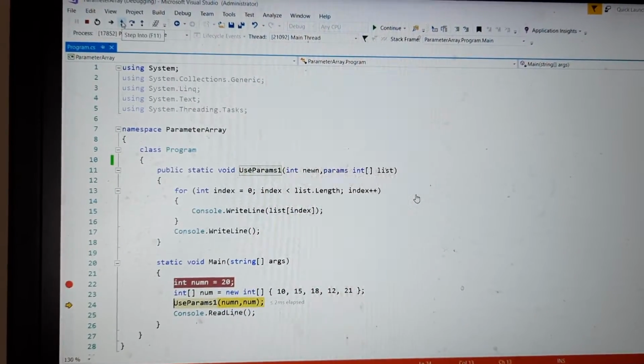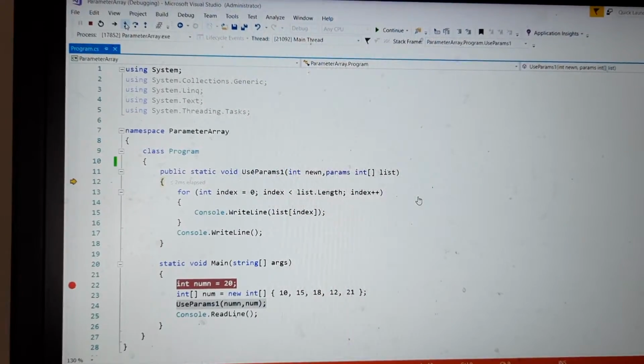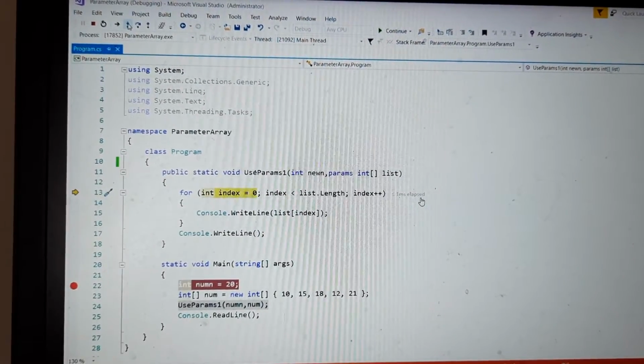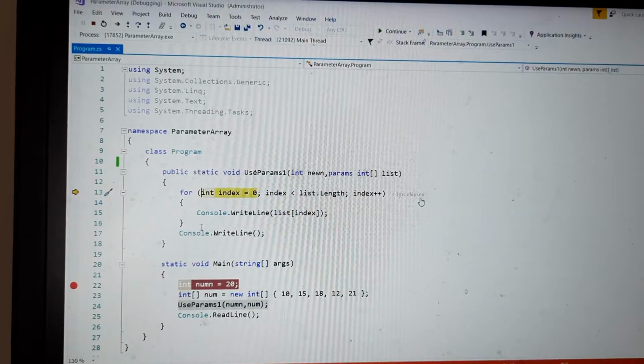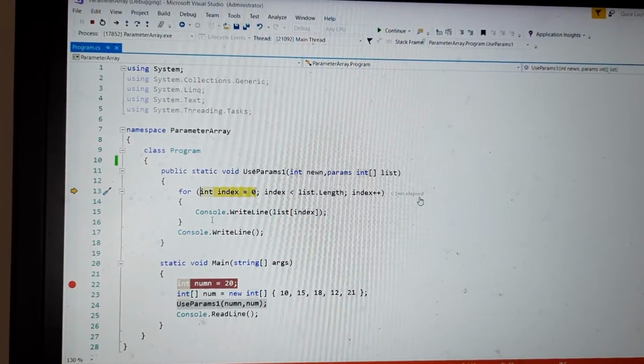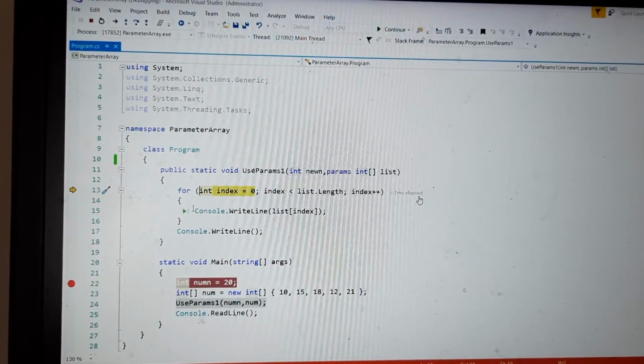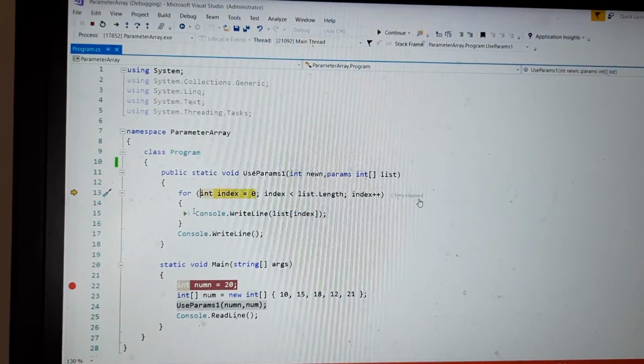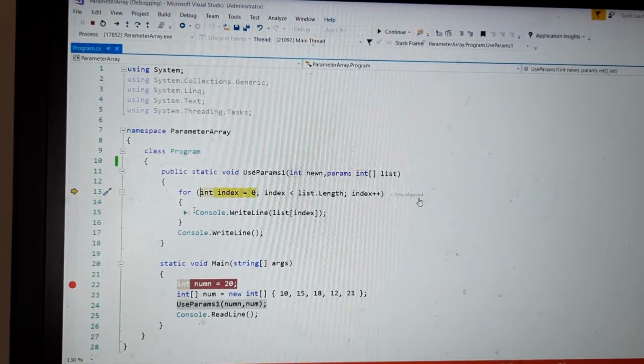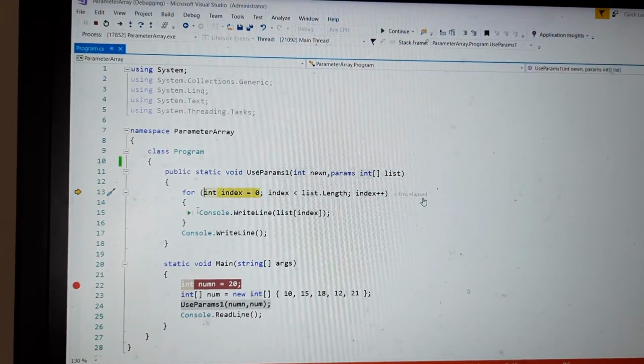If I click F11, it takes me inside that particular method. If any other method is written inside that, if I click F11, again it goes inside that particular method. And if I click F10, that means it will only do line by line execution.